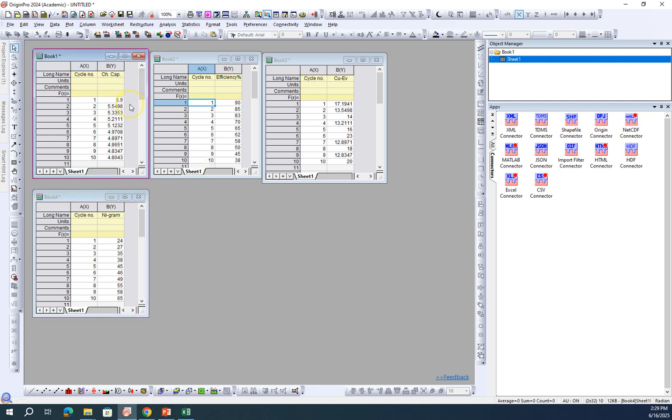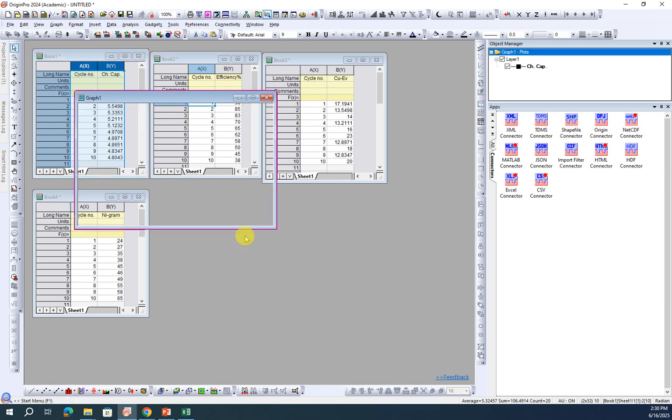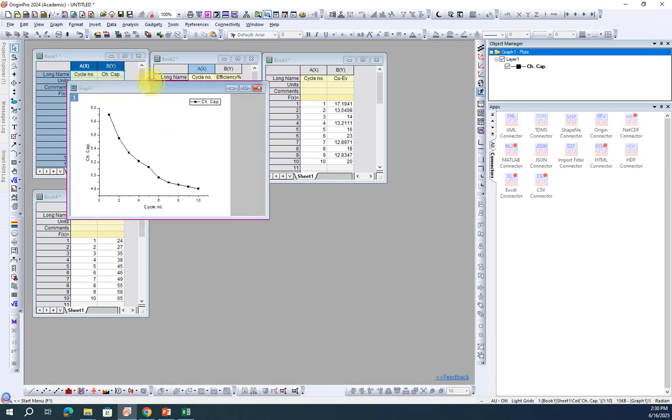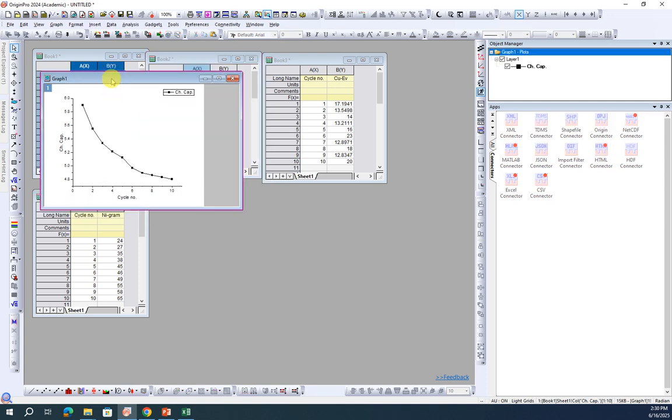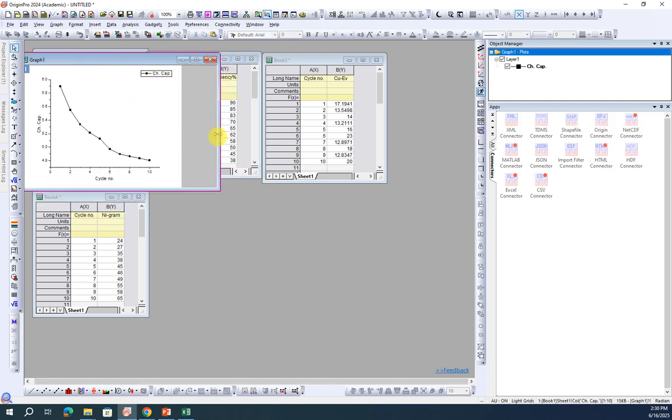So let's make the graph for this one. Just select and choose the type of graph. I am choosing line plus symbol. So this is graph 1 for the worksheet 1.